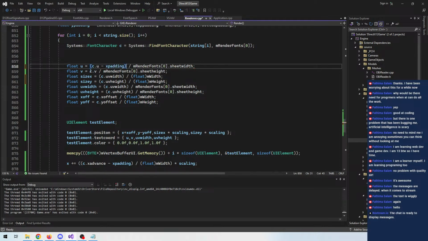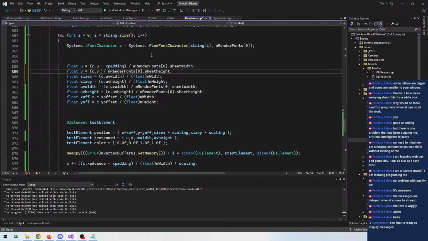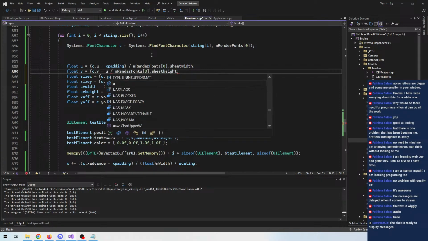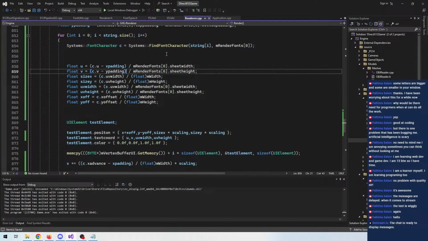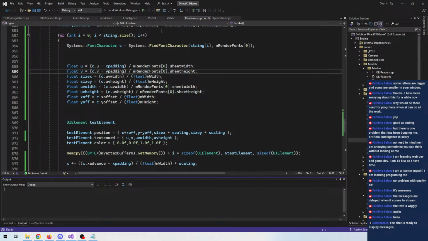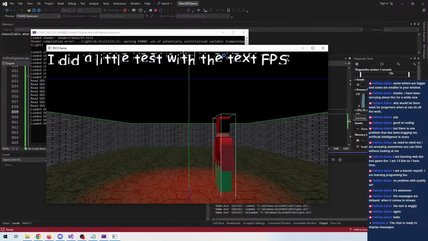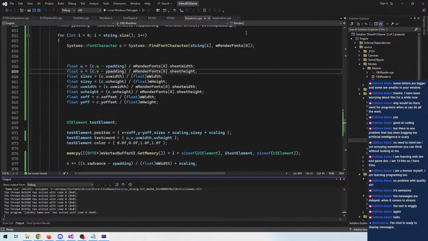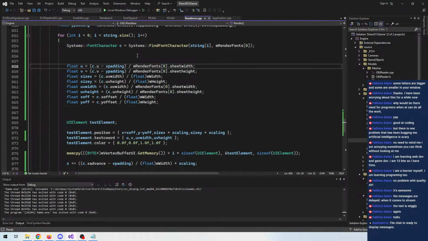Let's try that. Yeah, I'm doing the text rendering here manually. Well, that didn't work. That just made it worse.